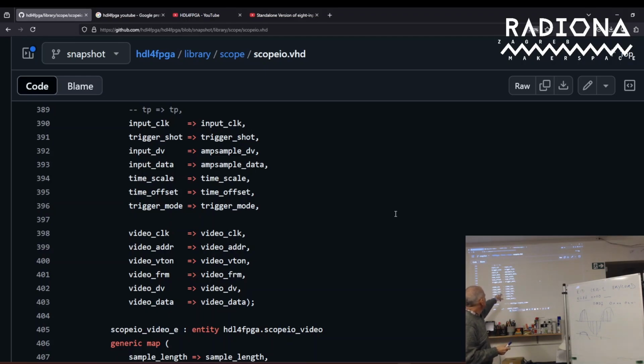You are telling ScopeIO that you want to compress the data, and it will take from here to here, find the maximum value, and use that. We take the maximum value, and what you see is something that goes high and low.